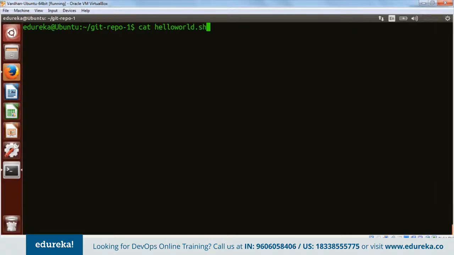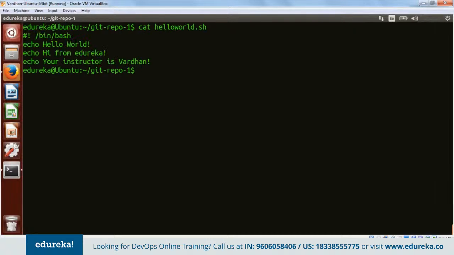Okay, so now that I've added my code here, what I need to do next is a git add command. This would basically track all the changes that you do. Whatever you add, all that would be tracked with the help of the git add -a command. And if you want to commit your changes, then the command for that is git commit with a -m flag, which basically is to specify a comment. What is this comment for?